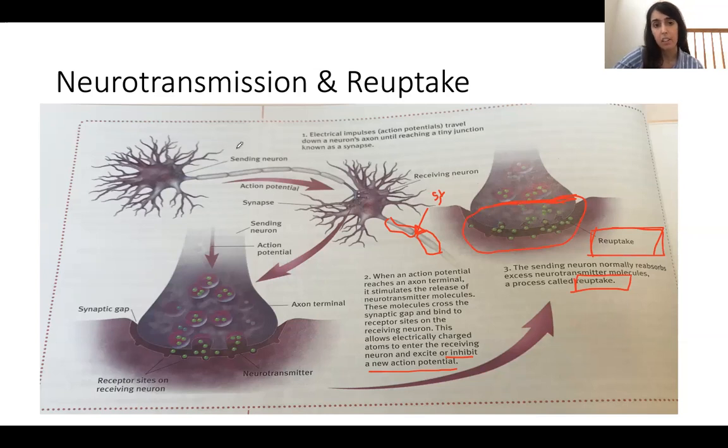And this is another diagram that you can utilize to refamiliarize yourselves with the neuron itself. And that is going to be our lesson for today on neurotransmission as well as reuptake. And that will be part of the biological basis of behavior section of the AP psychology exam.